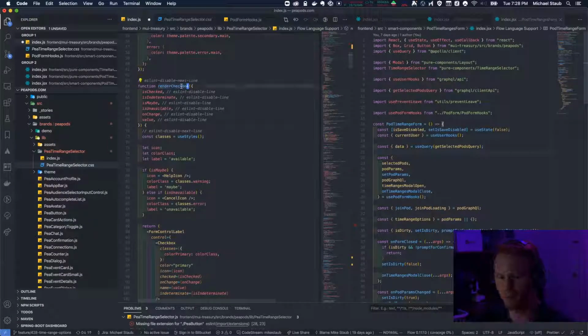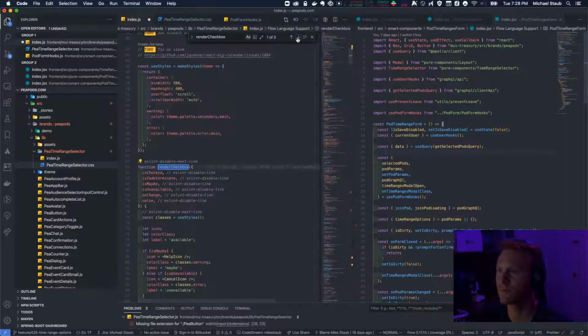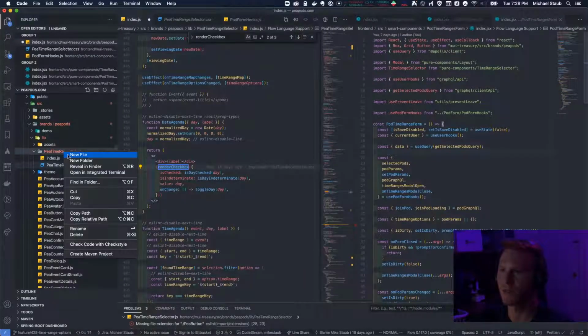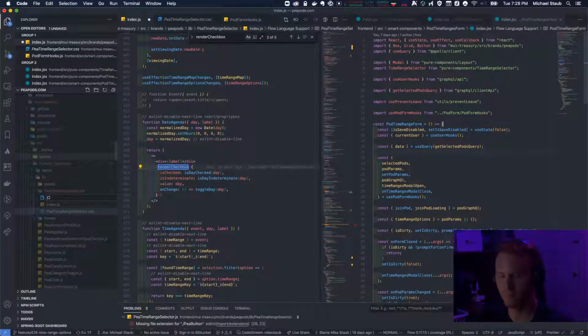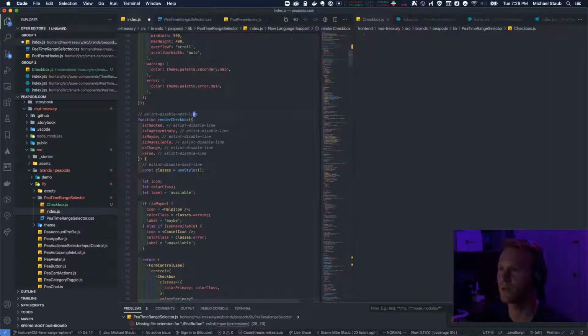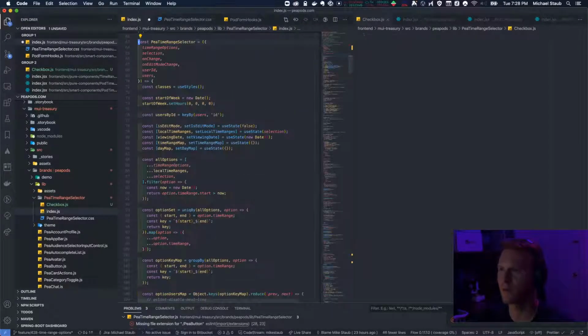Where is this called? Okay, so we're just gonna call this checkbox. So let's do that. Let's pull this out. I think that's all of it.